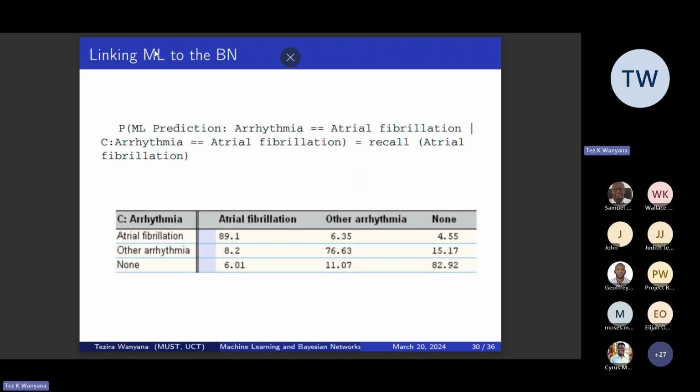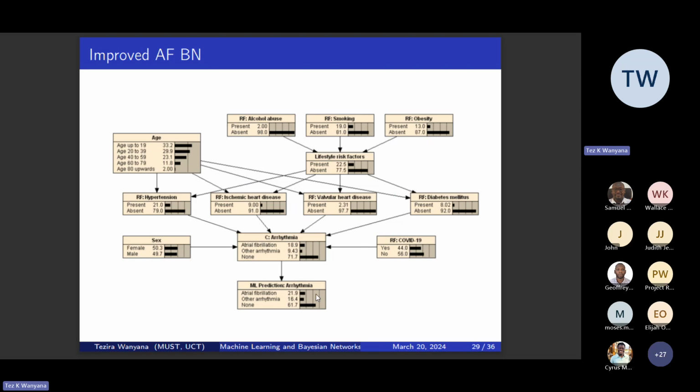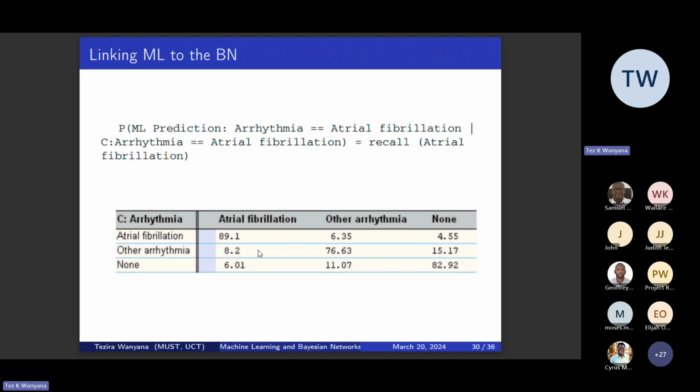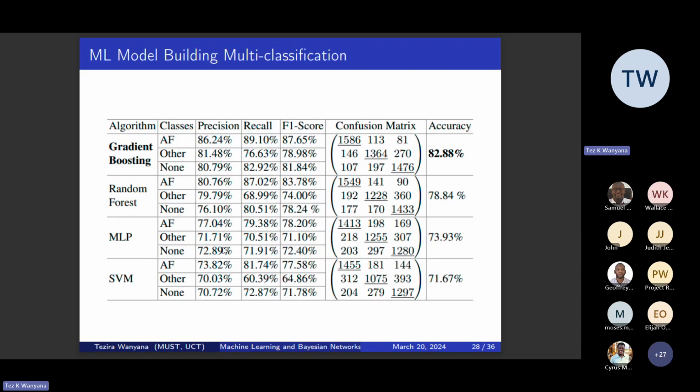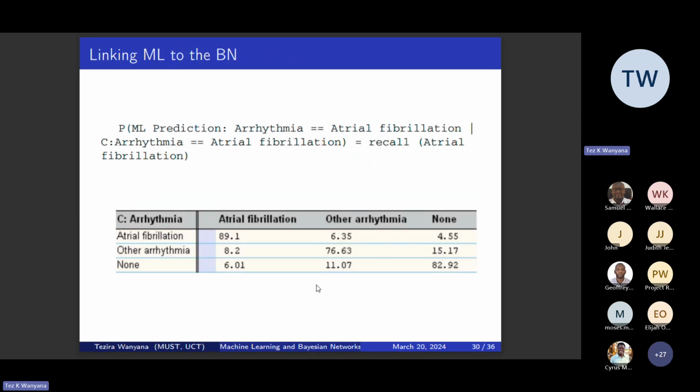For the interaction between the machine learning and the Bayesian network, the first thing is how did we obtain the conditional probability table for this node? The conditional probability table for this node comes from what we had here. We use the recall values. You could actually say they are the same values as what we have here, but we use the recall values. And so for us, this is what the conditional probability table for that specific interface node looks like, and you realize that these values match what we had in the machine learning.